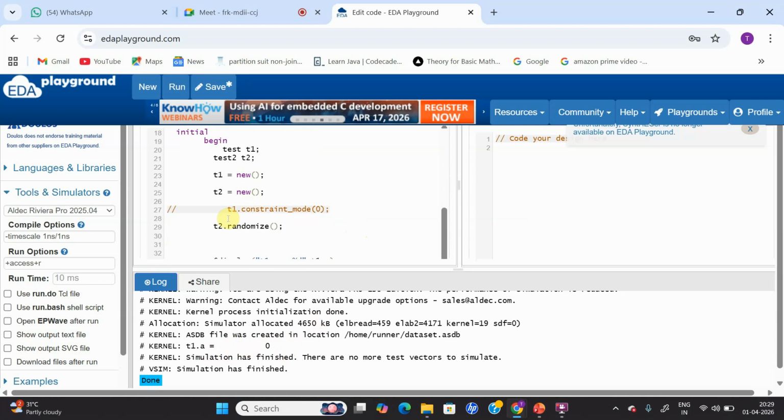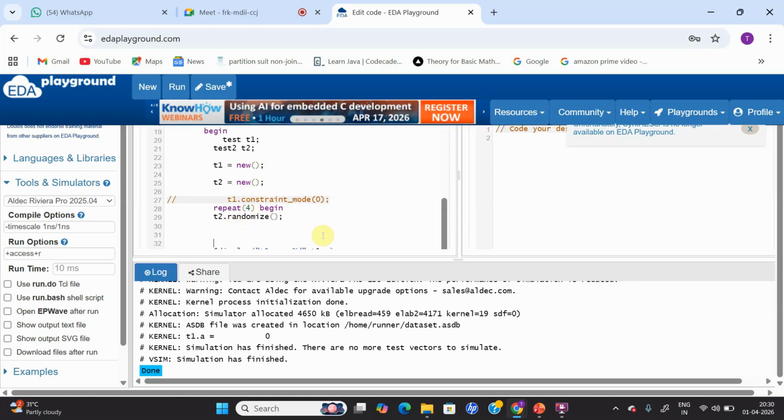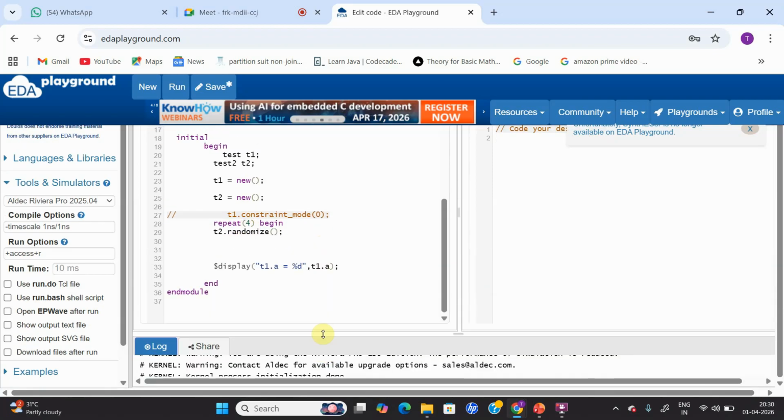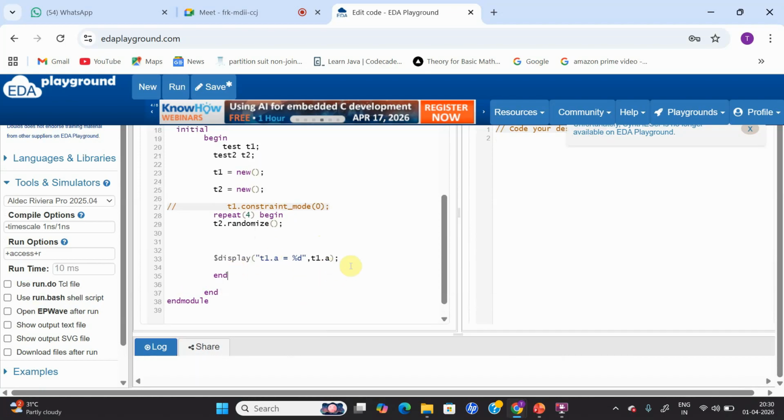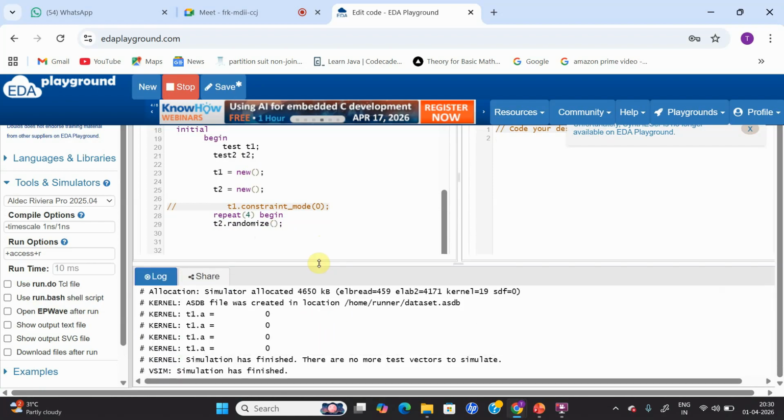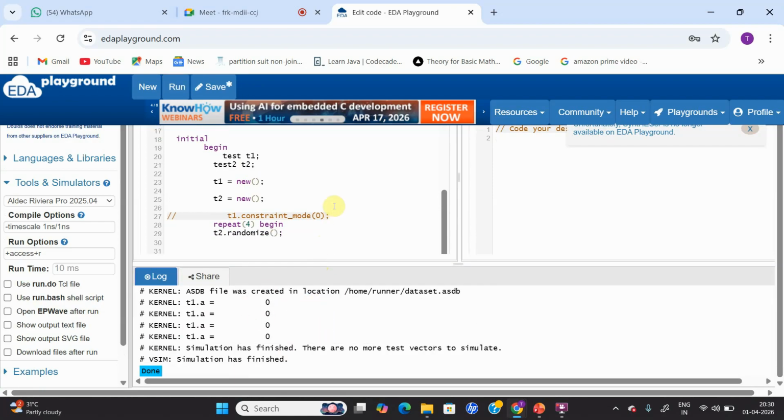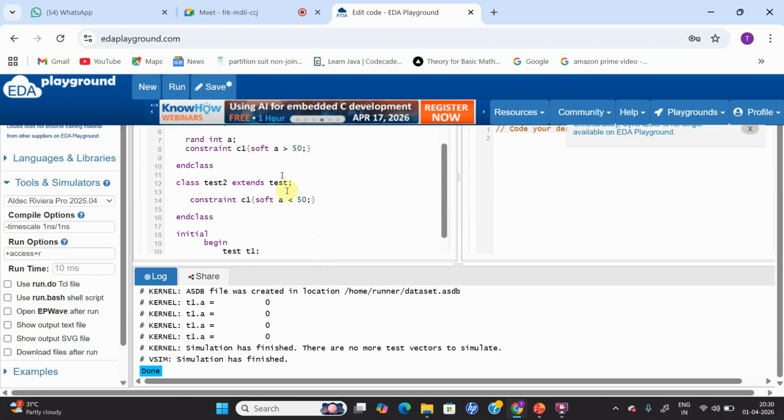Let me run it a few times, with a repeat of 4 in a begin and end. I'm getting 0 itself. So if I use the soft keyword with both the variables, both the constraints, the value of A being displayed is 0.